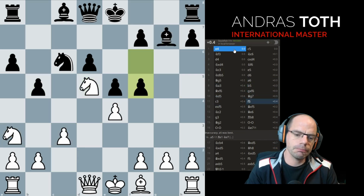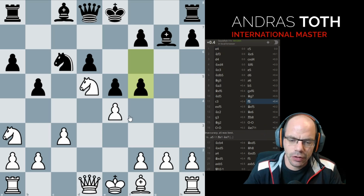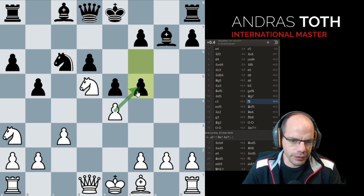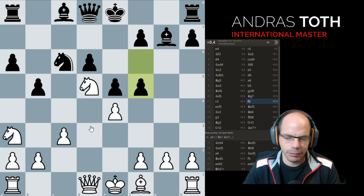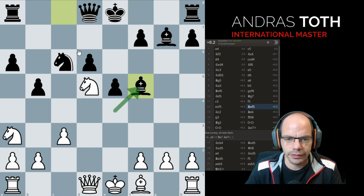Now, do you remember last time I played this, I got the move order wrong. So you remember I played knight c2 here. So yes. I don't know where you got this variation from, John, but ef is the line here, as is bishop d3. So these are the two choices you can make here. I am not saying that one is better than the other, but I'm curious to know where you got this from.